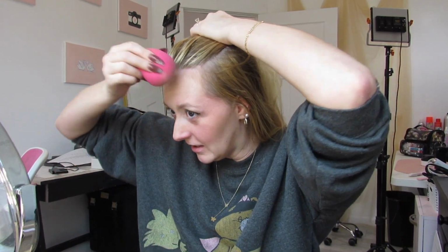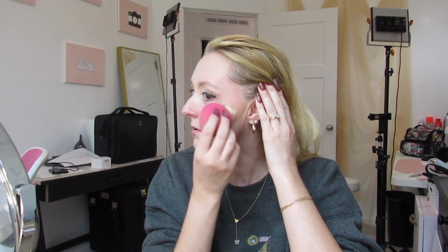And please, oh please, do not rub your foundation into your face like that. Just don't. That's a crime. You deserve jail time if you do that. When you bounce it with a sponge, you're more so pressing it into your skin, which makes it look a little more natural. If you smear like that, think of when a kid does a finger painting and smears all over the canvas. But if you take a sponge as opposed to fingers, it looks a little more intentional. If that makes any kind of sense.